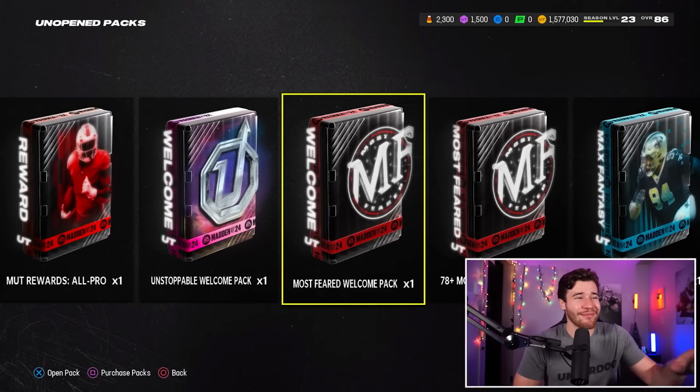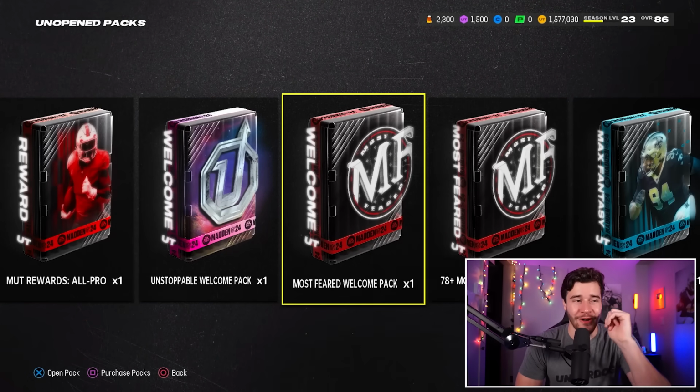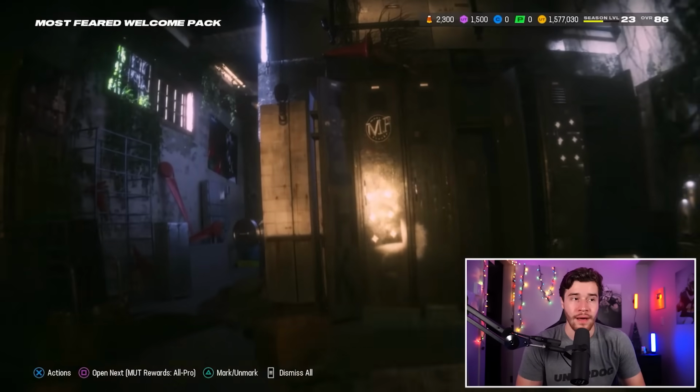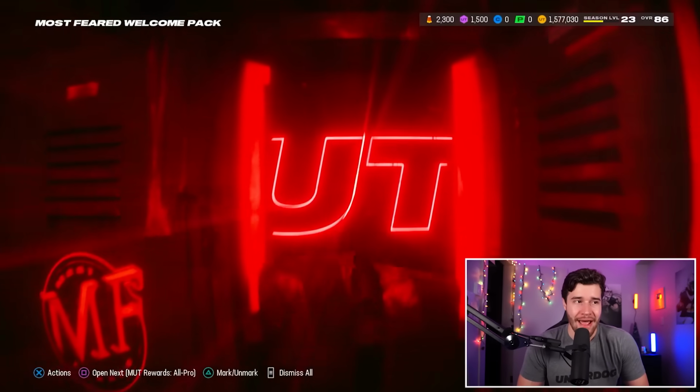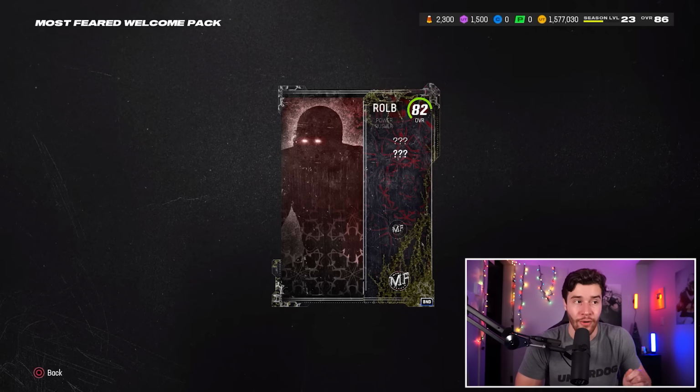All right, now like I was saying before, one of the most difficult free packs to obtain in this game, the most feared welcome pack. Let's open it. Let's see what's going to be inside. I know what's inside. It's an 82 overall mystery right outside linebacker. The animation is absolutely awesome. And look at this, boys. There's an 82 overall right outside linebacker.